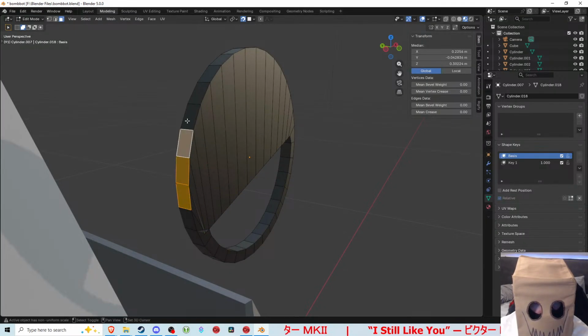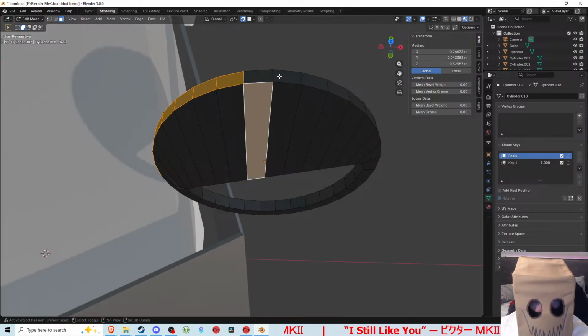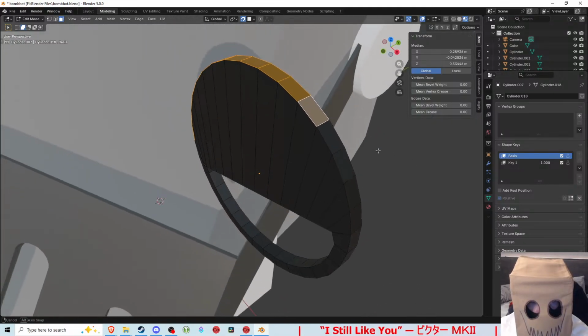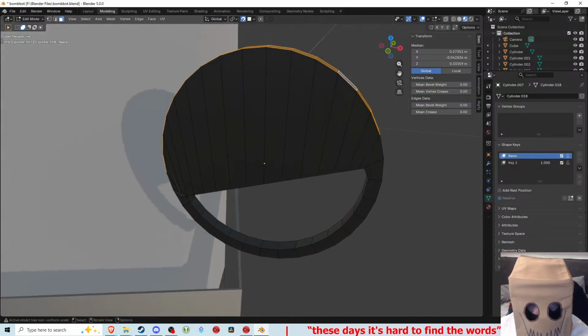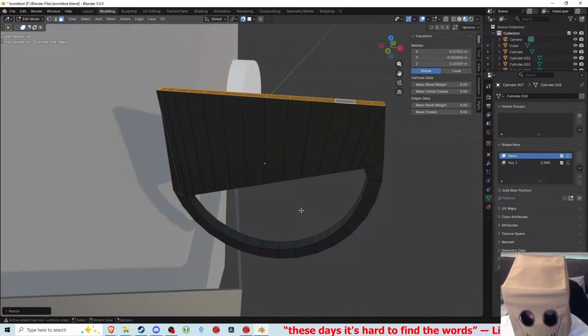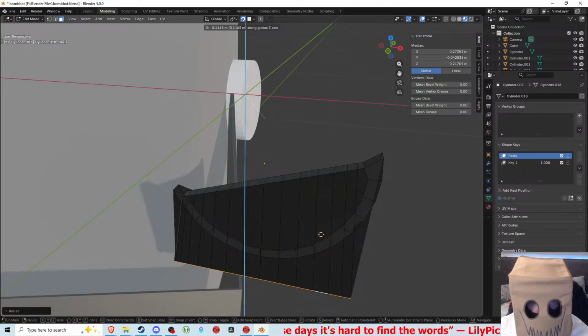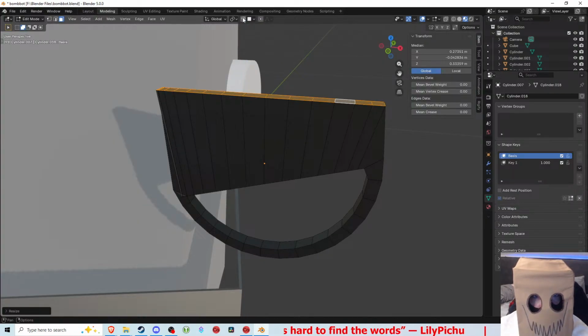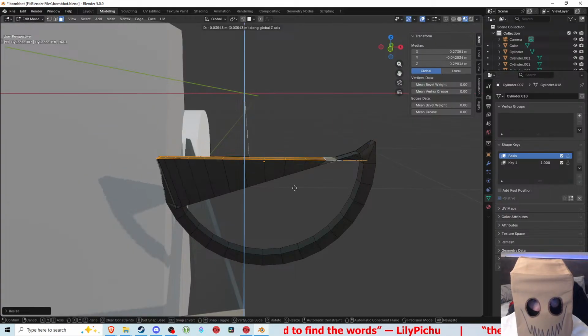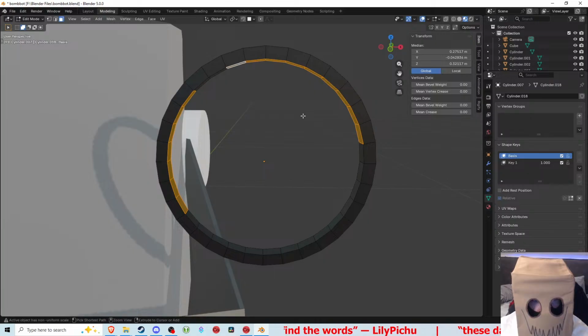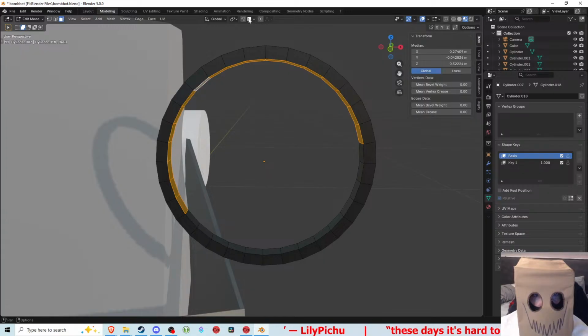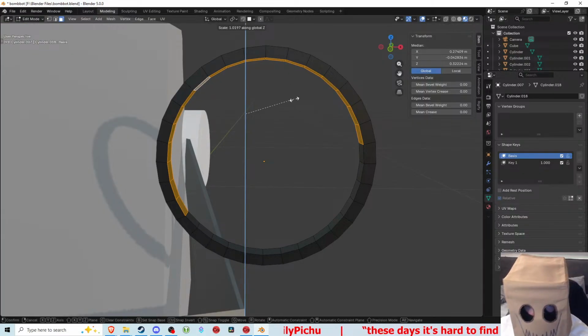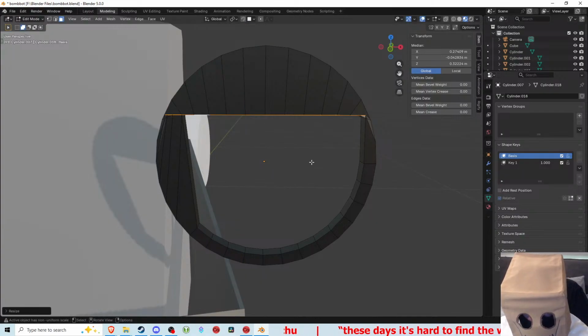This, and this. Scale Z0. Oh, let me try this. Okay. First part complete.